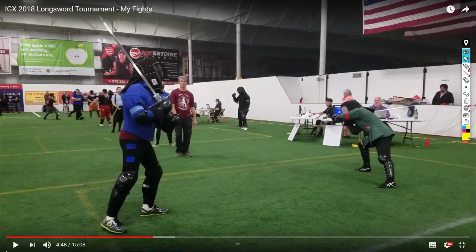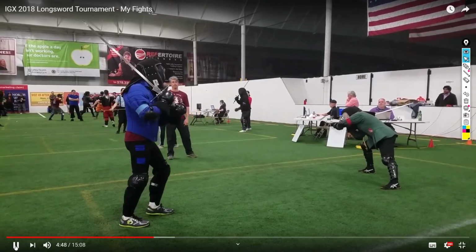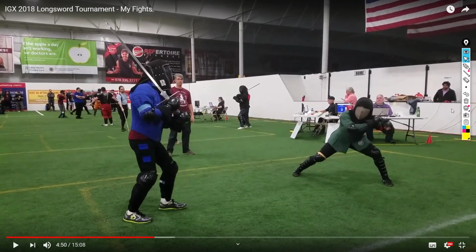But again, they are out of distance here, so let's say this can be seen as taunting the enemy. So it doesn't really make sense to do this out of distance too much unless you want the opponent to come into you. But if you want them to come into you, you want to be with your side to the opponent. So we can see the same thing here. You can see that the position looks slightly awkward, and that's mostly because the hips are too far out. You want to have the hips underneath you.